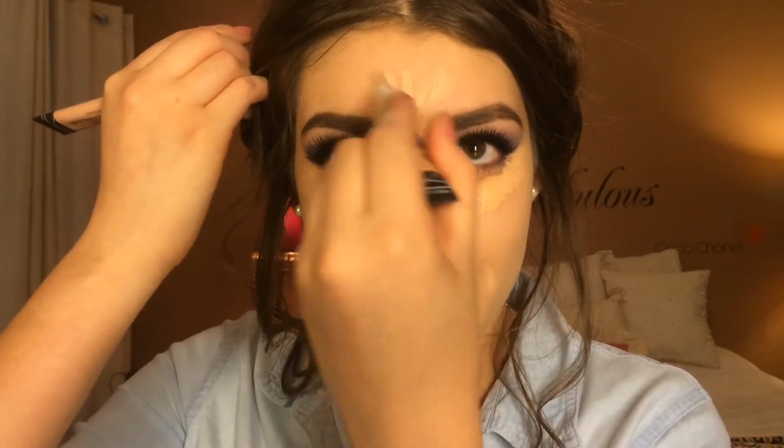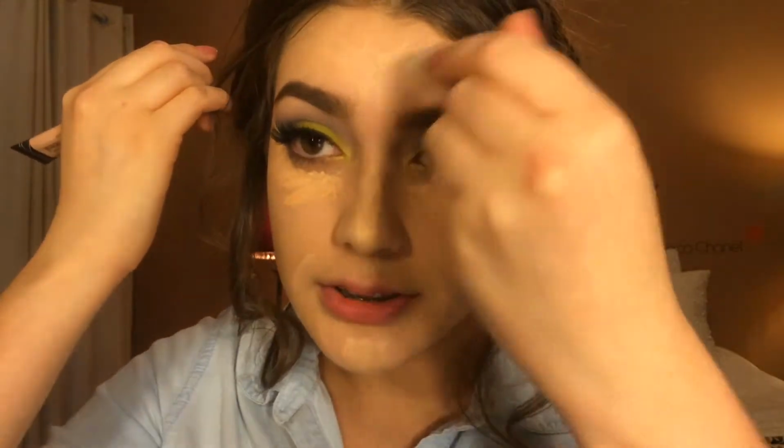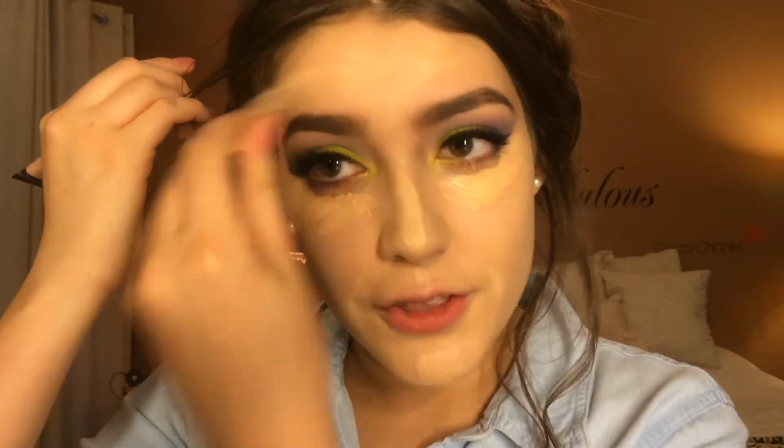And a little bit on the forehead. I have a smaller forehead, so I like going a little heavy on this part. Not too heavy, but a little further out. If you have a longer or bigger forehead, put a little bit right here only, and that's it. You don't need to go out more because you want to make your forehead look smaller. If you have a rounder face, you want to go further down to elongate your face.